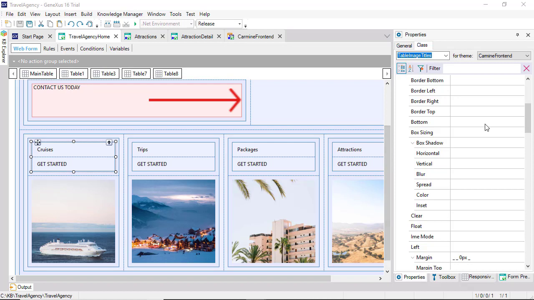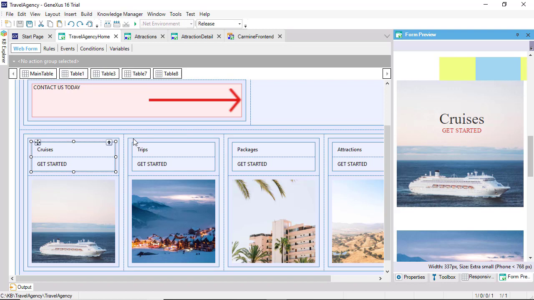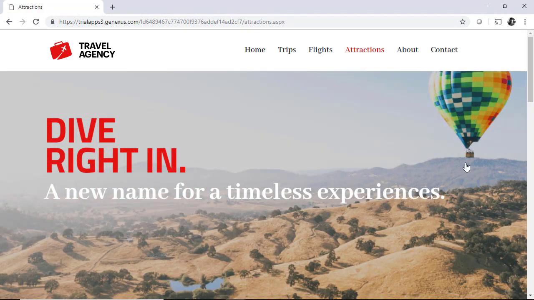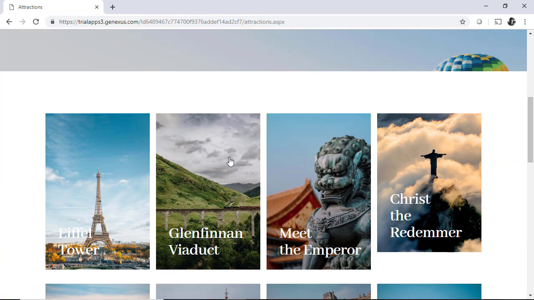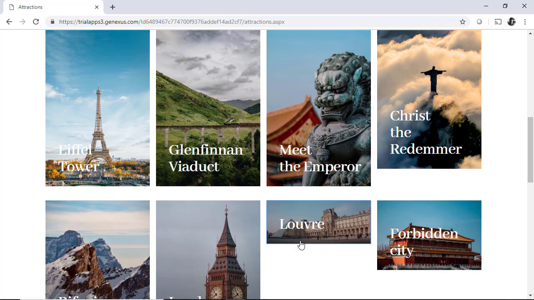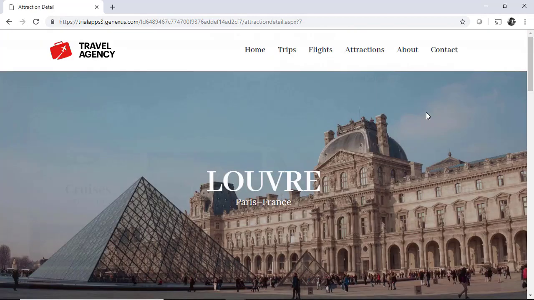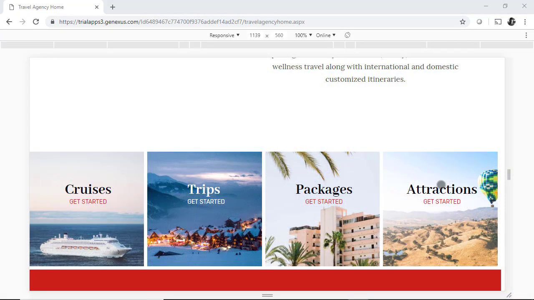The bad thing about using this solution is that the space that the control would occupy if it did not move is preserved, and that's why we see this blank space here. To avoid having that space preserved, we should use absolute positioning, as we did in the other two cases of overlapping. The one of the attractions panel, and the one of an attractions detail. We'll see those later. Or we could use another more simpler option, which doesn't involve positioning, but rather margins, but we'll see that at the end.